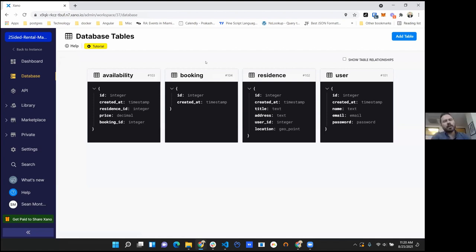Yeah, so there's definitely different flavors of 2-sided marketplaces. There's Uber type situations. But anytime you're doing a rental, the key component is that calendar view, right? Because those are units that you are trying to acquire or reserve or sell, depending on your perspective. So the trick is how do you represent that and allow people to reserve those units?